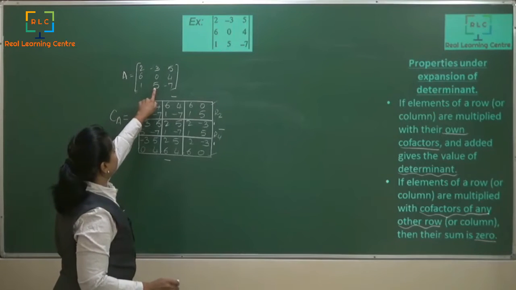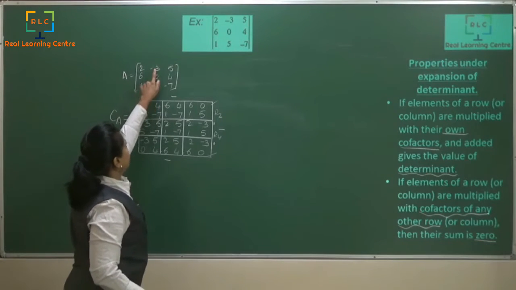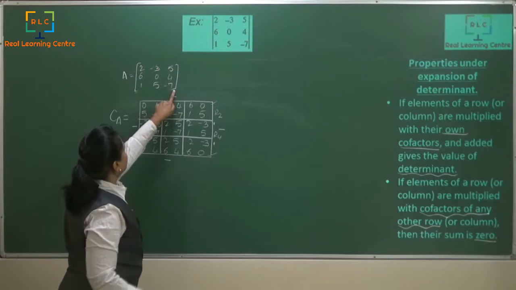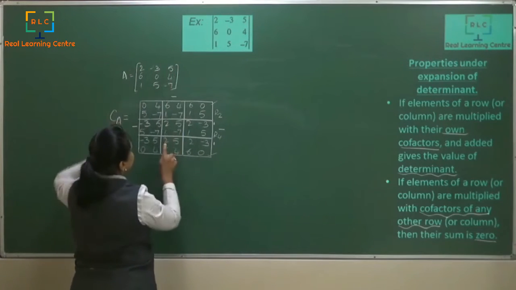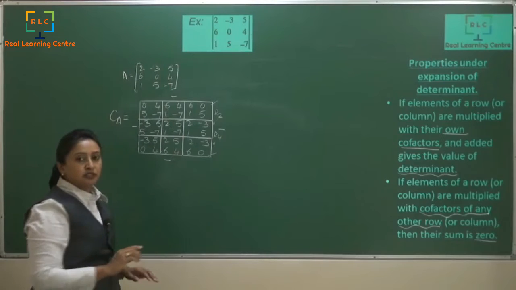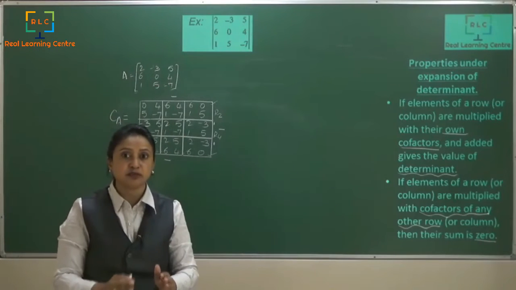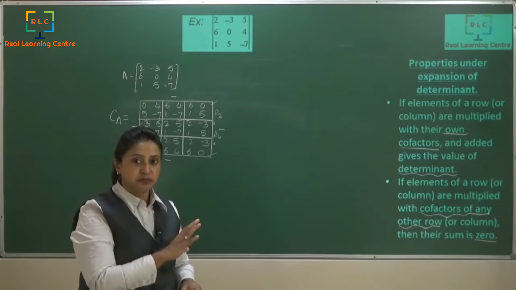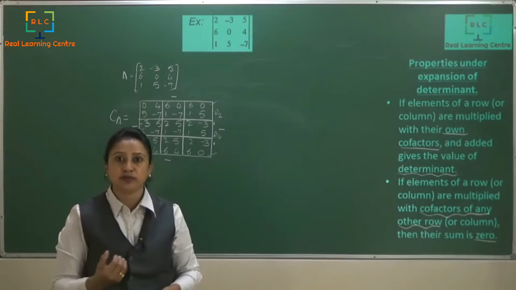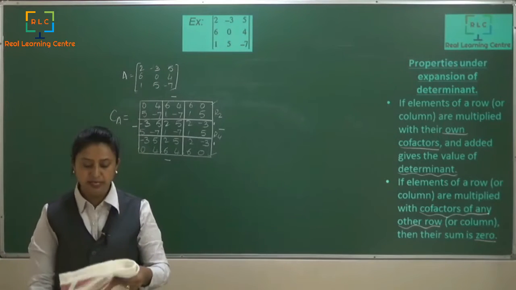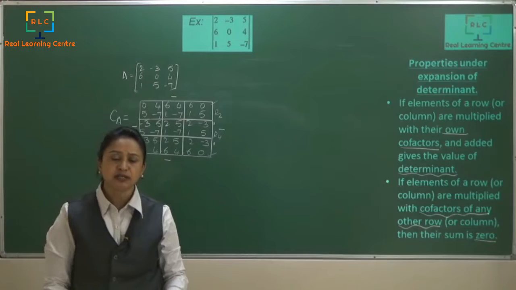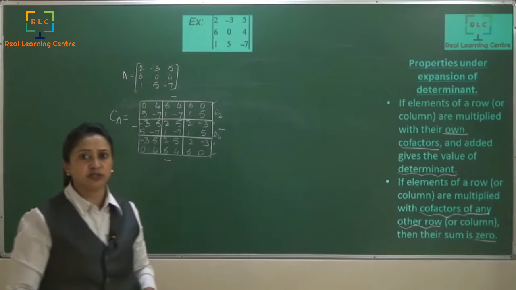I want the cofactor of 5. Wherever 5 is present, that column and that row you leave, which means I need this. See, in this place you have 2, 5, 6, 4. You have got 2, 5, 6, 4. So this is one of the easiest methods to take out a cofactor. Once you learn this method, in a few seconds you can get the cofactor matrix. Otherwise it takes a long time. Not only that, it occupies more space also in your worksheet.